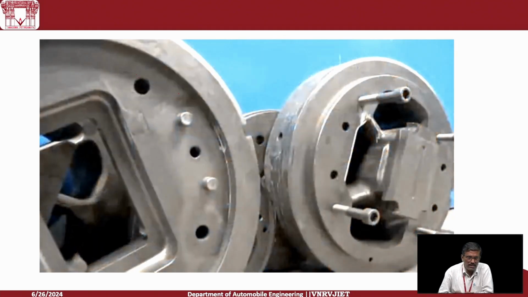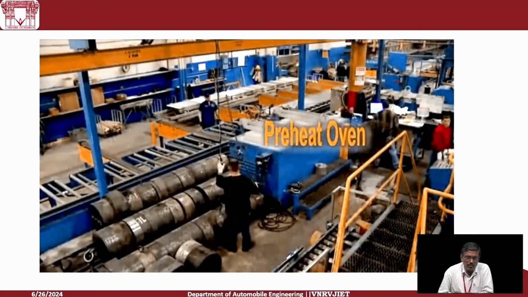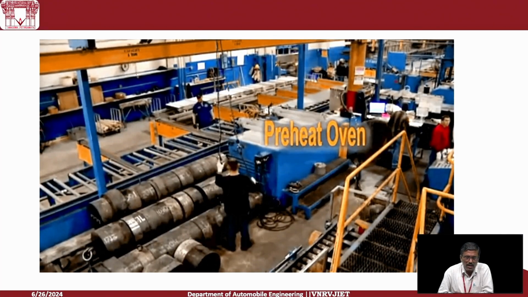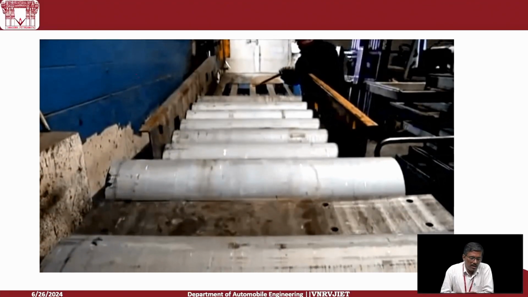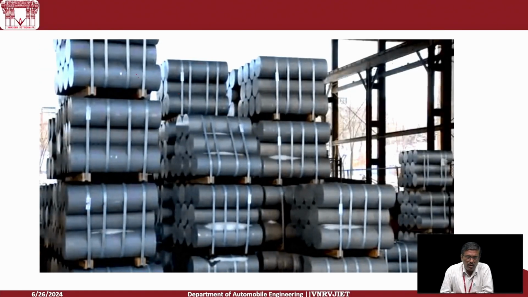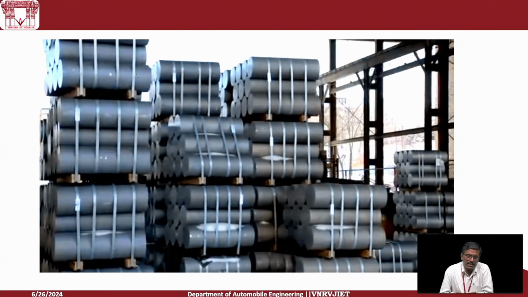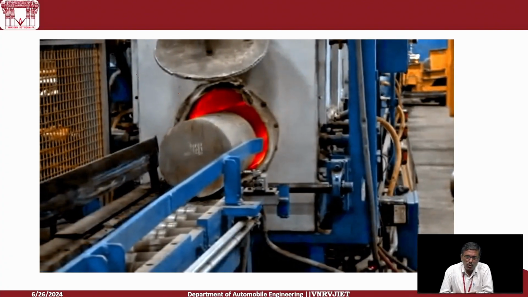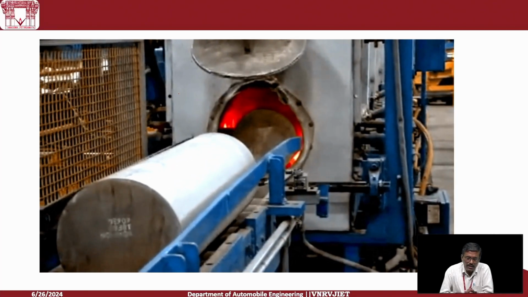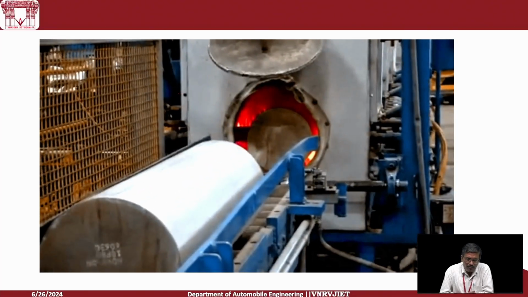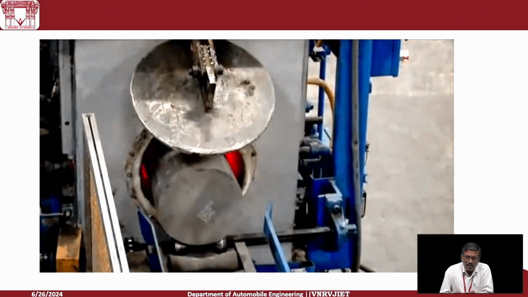The extrusion process is nothing but taking the raw material in the form of billets, mostly solid cylinders, and converting those solid cylinders into the desired shapes. That's what you can see here. The raw material is in the form of cylinders we call billets, and the billets are heated above the recrystallization temperature and then processed through extrusion equipment consisting of a die. The raw material passes through the die, and after passing through the die we get the required shape, the shape which we want.